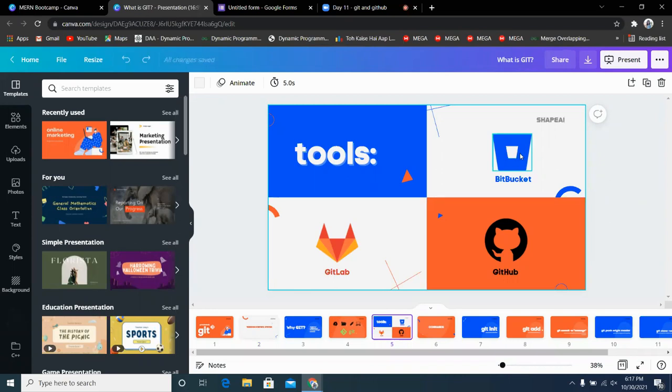There are a lot of other orgs which also provide this, but GitLab and GitHub; Bitbucket is not very popular. It's popular for industrial and production level, but GitHub and GitLab are still dominating the market. So these three are basically used to provide a pretty collaborative platform for you to work along with your teammates on all these things.